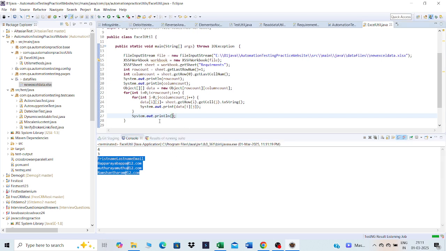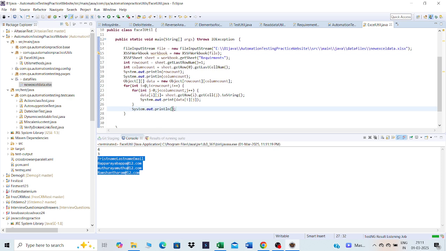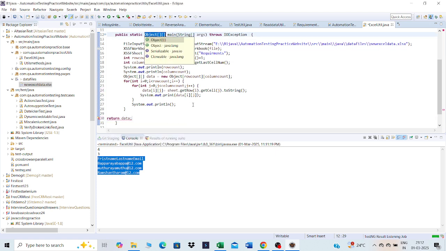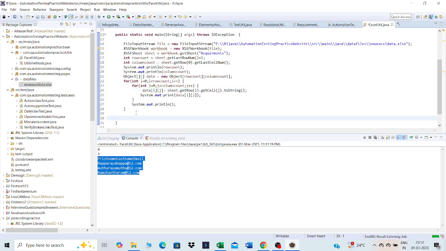It started reading. So whenever we want to return this object, we can just return this. If I want to read from some other methods, you can just return this one, and also change this method. That's it. Or else from here also you can return. So return data. Here you should change the method, and whenever you call this method, it will return this kind of an object. I don't want to do that one, so for now it is fine.